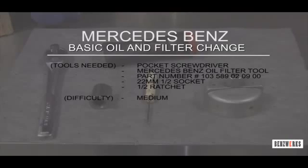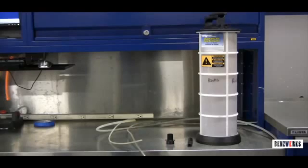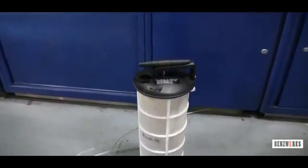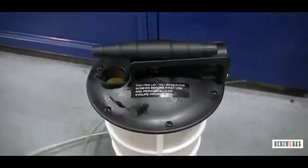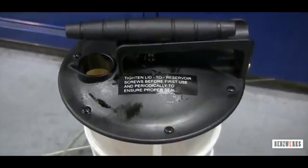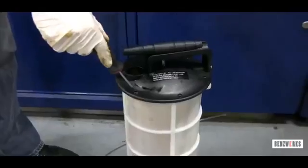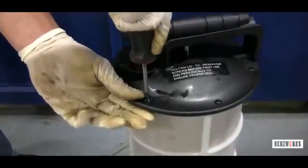We've been getting a lot of requests to do oil filter changes. So here we have a layout of all the tools that we use, a special Mercedes Benz oil filter, and here as well we have almost a must-have tool if you like to do oil changes at your house and save yourself some money. It's a product from Mighty Vac. It's pretty cool. It just uses a hand pump device, and I'm going to show you how to use it.